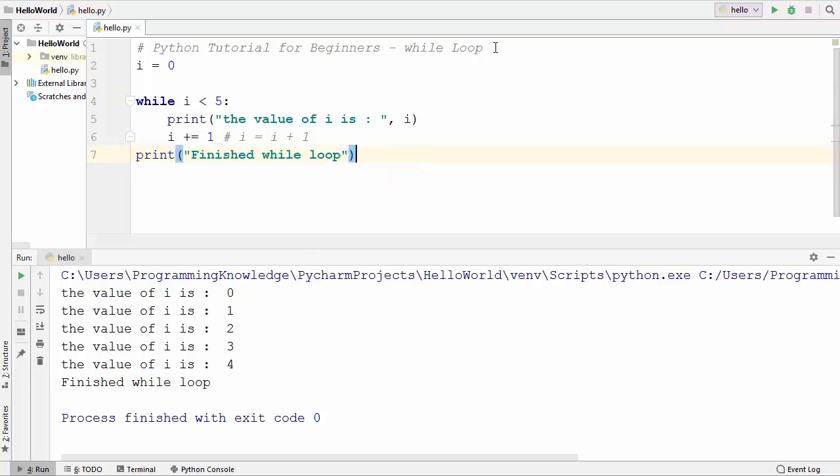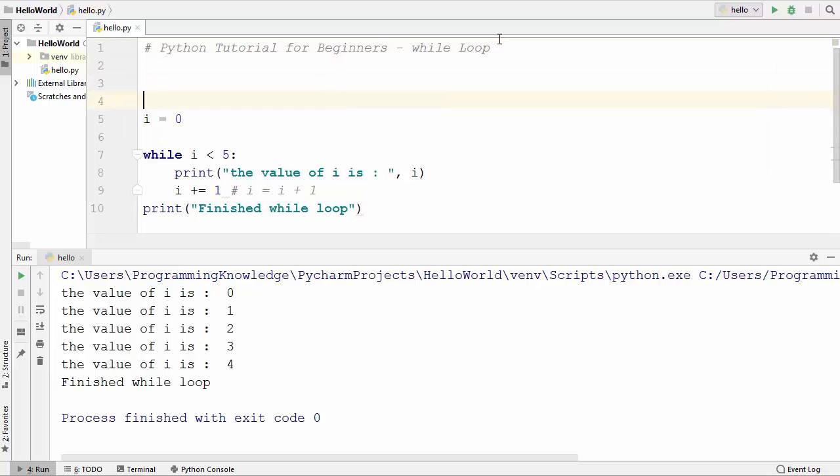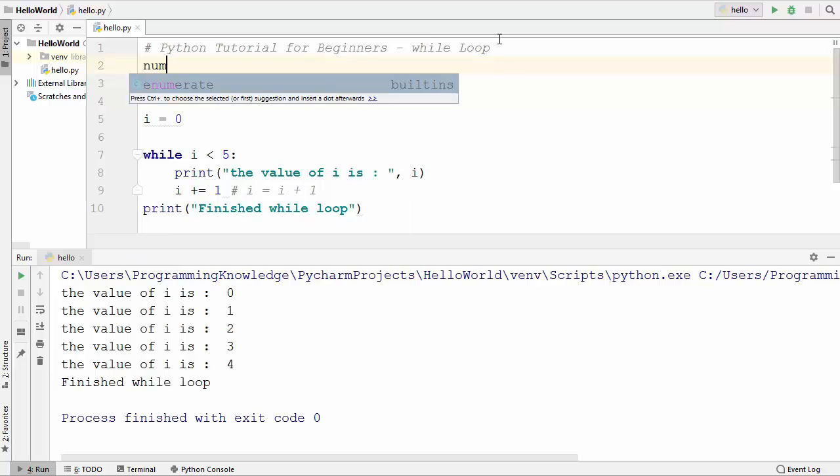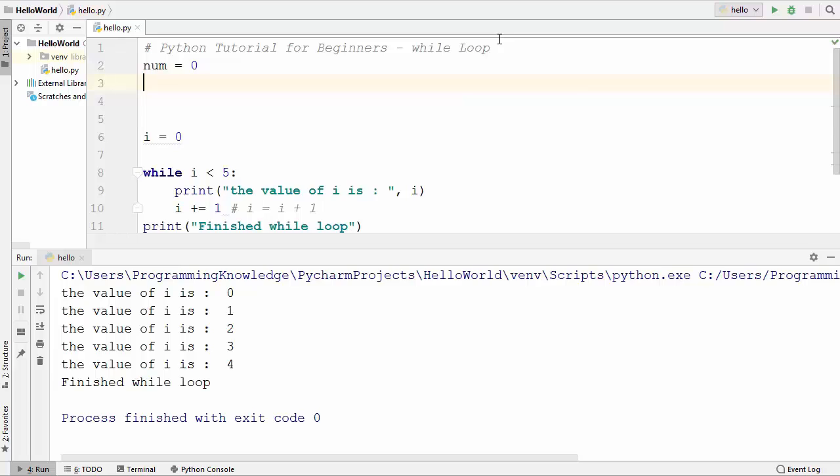Now let me give you one more example of a while loop, and I will start from the top once again. This time I will declare a variable called num, and I will initialize its value to 0, and also I will declare a variable called sum, and the initial value of sum is also 0.